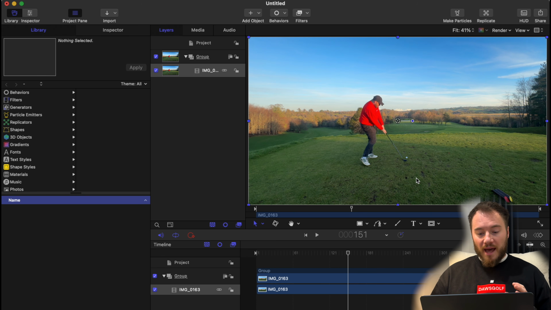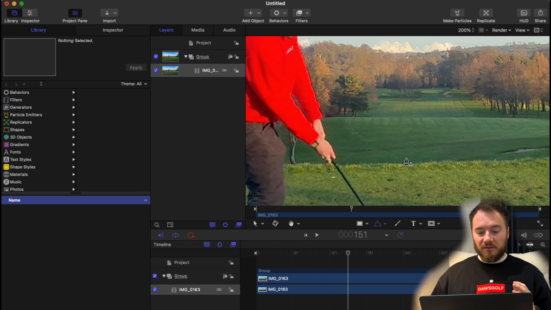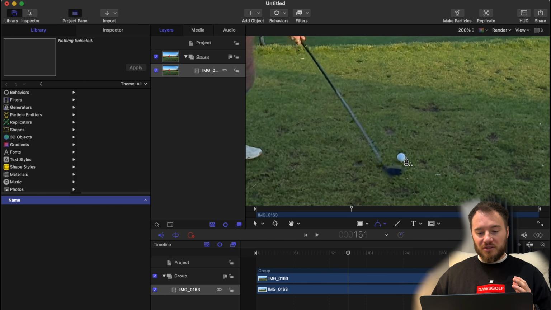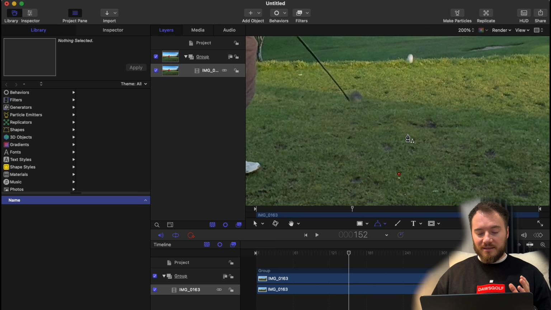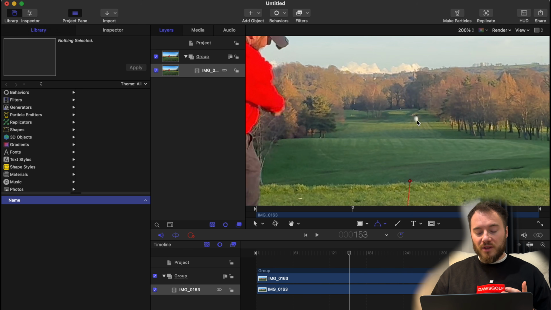You're then going to click on the pen tool down here and change this to B spline. And what that's going to do is give it a nice curve rather than those rigid points. And effectively, we're going to flick through this really exactly for the first few frames here. You're going to click on the center of the ball, and that's going to select a point. Use your arrow key to then flick through to the next point of the ball. Again, select the middle of the ball. And then at this point, we're just going to repeat this process and go through it frame by frame by frame until we've got a nice outline of that first trajectory of the ball.